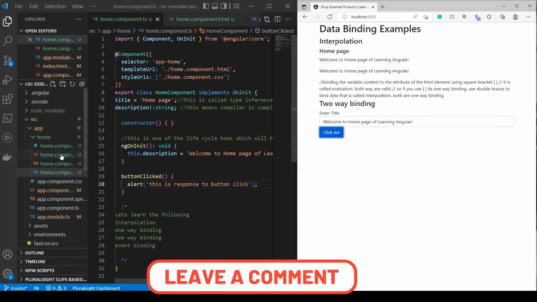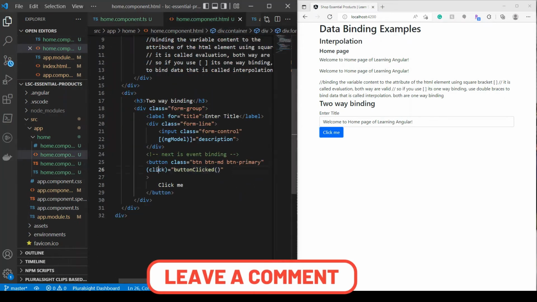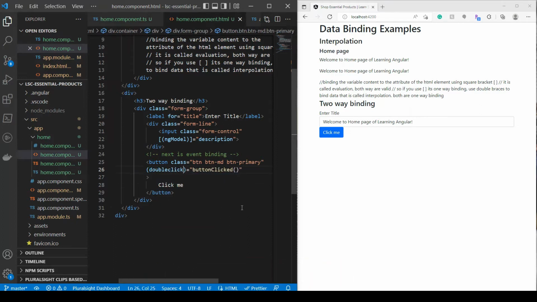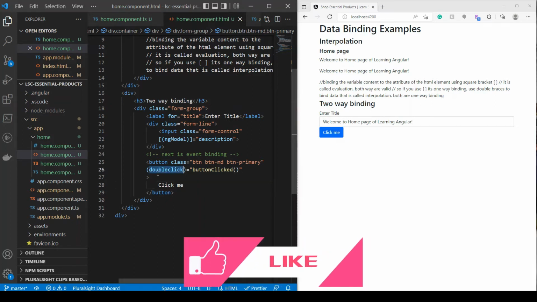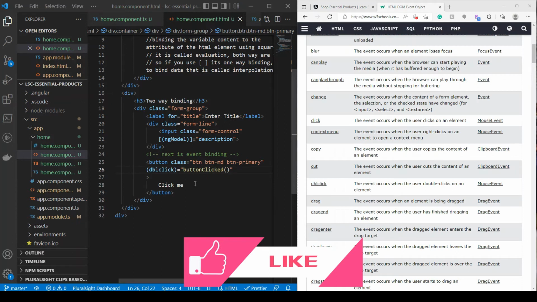If I use double click, when you double click on this click me, I'm expecting this function to be triggered. But will this work? If I click, it didn't work, right? Why? Because there is no such event as double click.